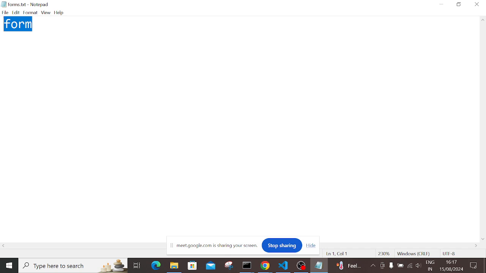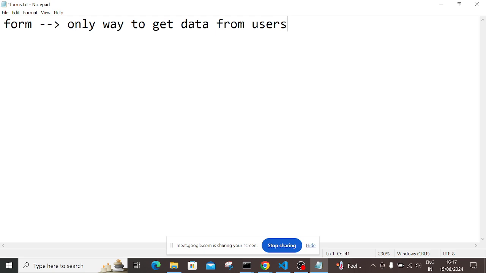Generally, what is a form doing? It is collecting information or data from the user. Okay, a form is the only way to get data from the customer or user.